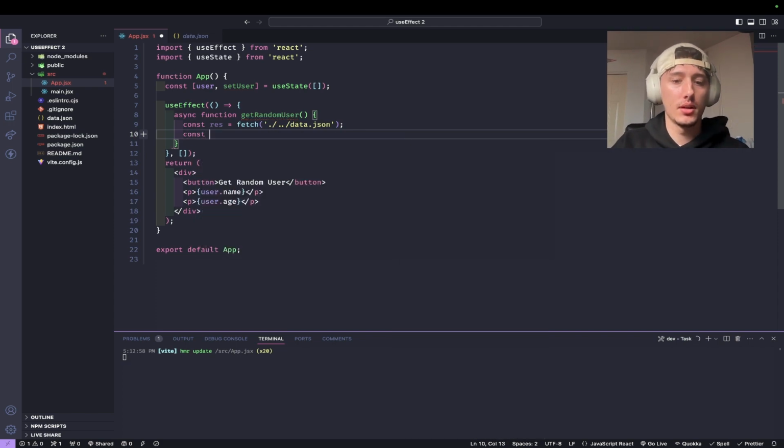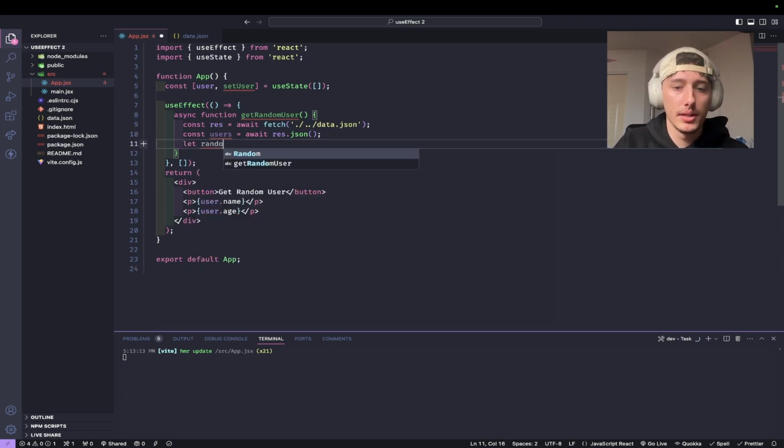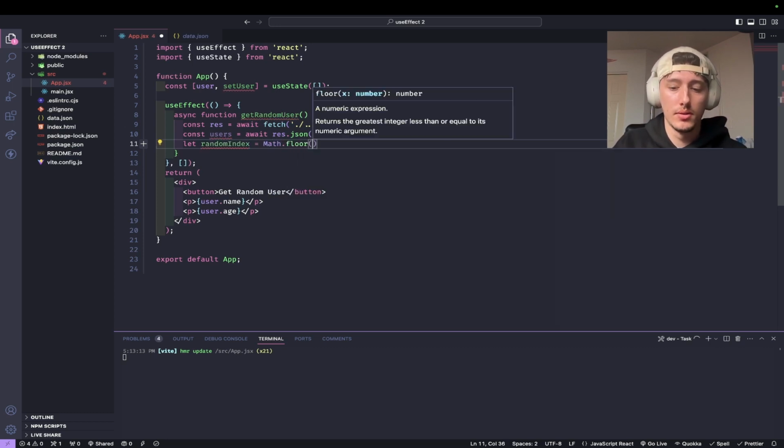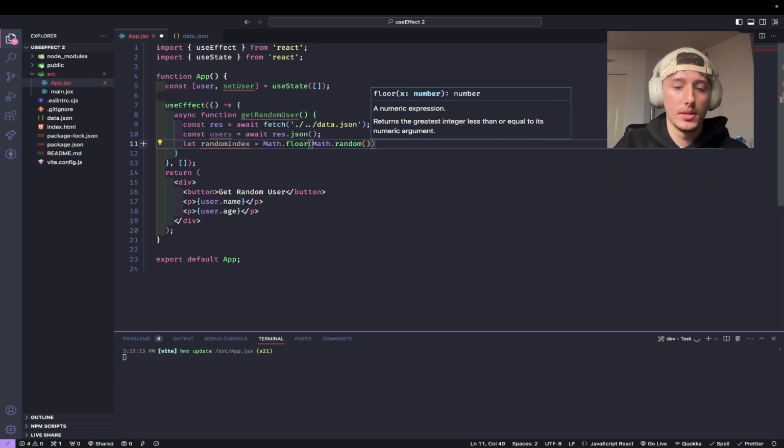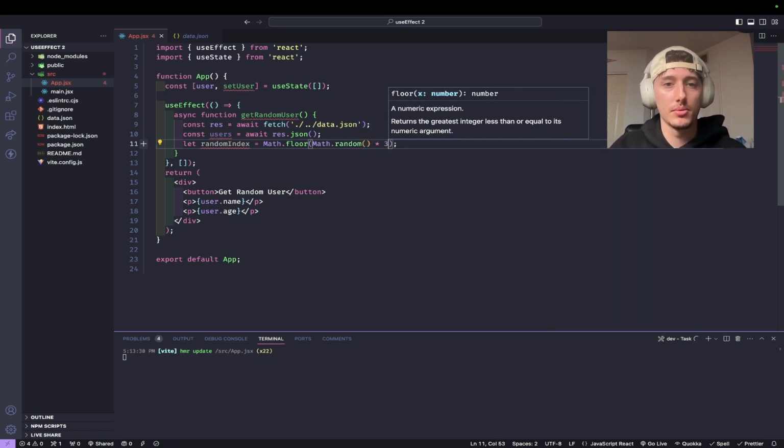After that, we'll say const users is equal to await. Oh, we forgot the await keyword here. So we're going to await res.json. All right, so our data is parsed now. And we're going to do the same thing here. So let randomIndex equal Math.floor(Math.random() times 3). That's going to give us an index that's going to be either 0, 1, or 2.